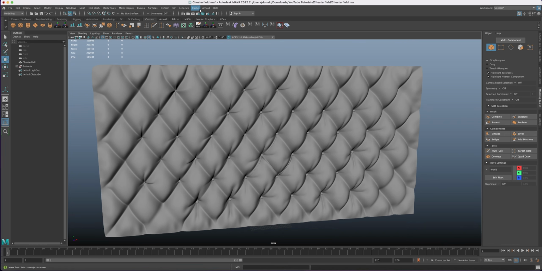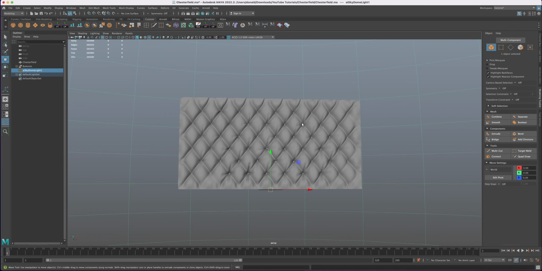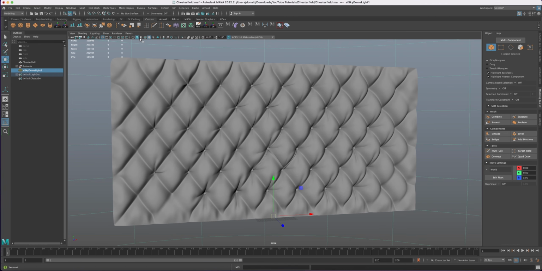So what we need to do next is let's go to Arnold and use Skydome light. Okay, and what we're going to do is let's try to render this to see how it's looking. Let me set my resolution gate here.